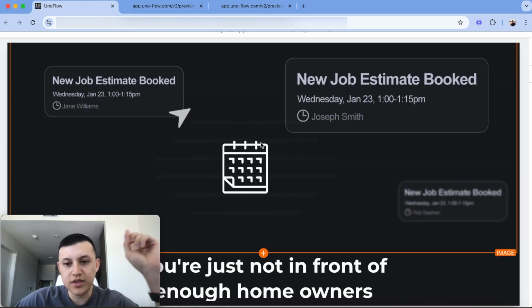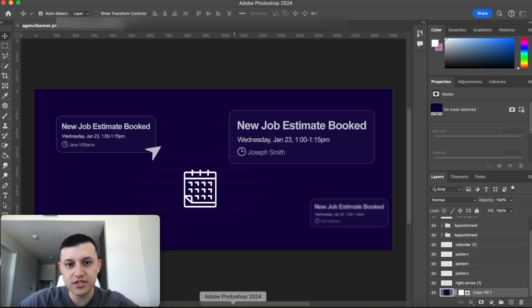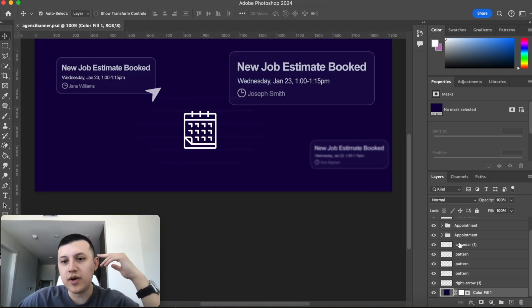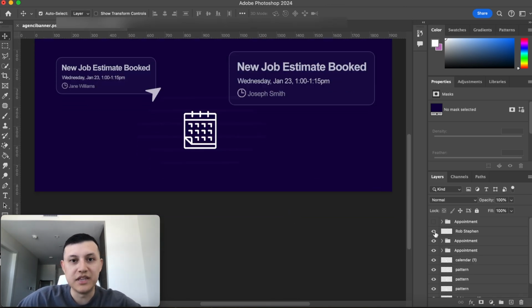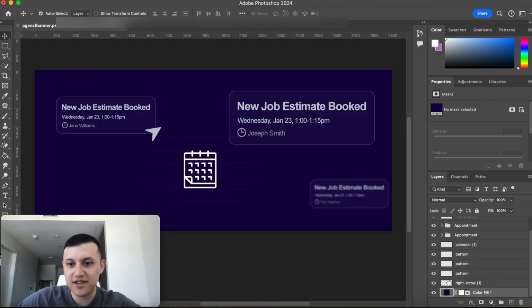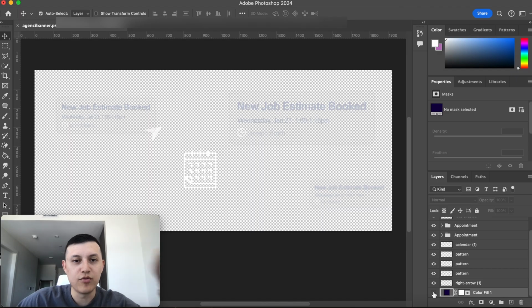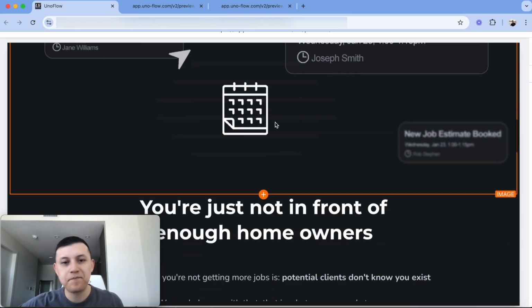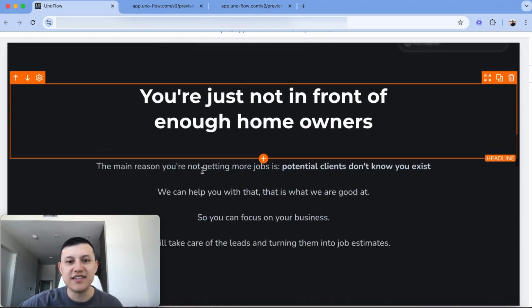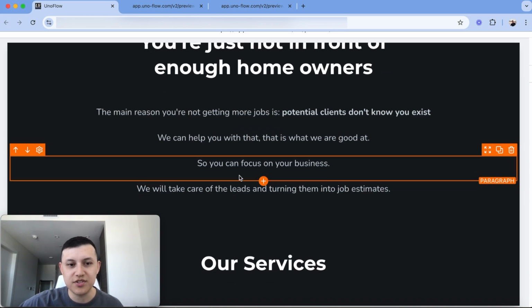I did this all within Photoshop, so let me show you what that looks like. So this graphic right here, we have a few elements, actually quite a few, but these are all different layers. And so I'll show you some of them. You can kind of get an idea as to how I built it, and then I removed the background at the end. Down here it's just text, so headline and then some sub headlines down here next to each other. Super simple, and it just gets the point across much better.